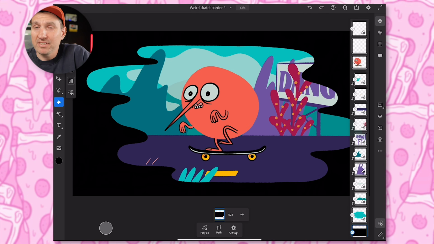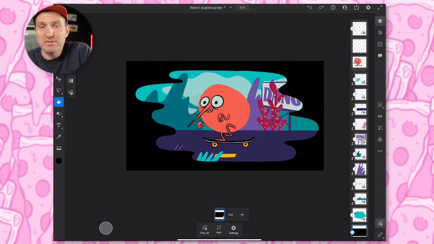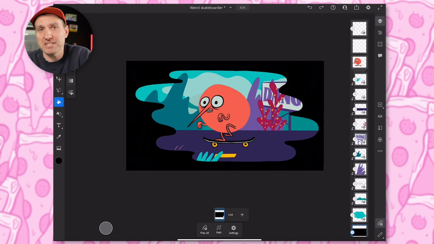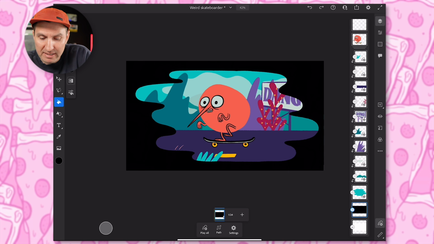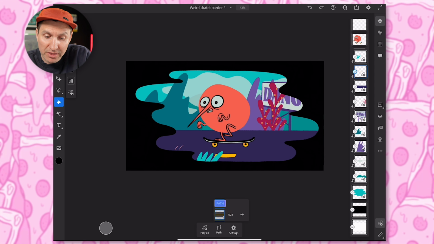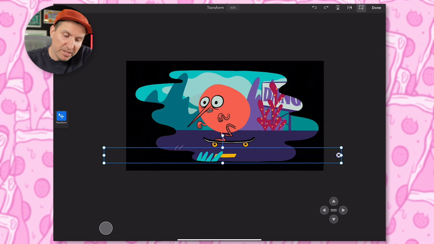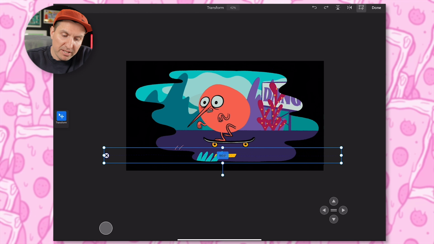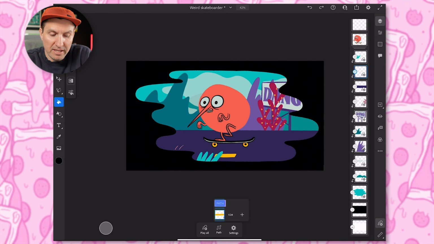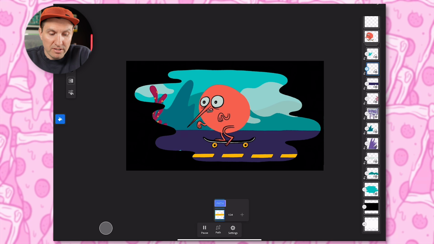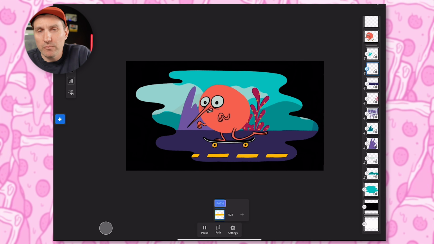Anyone else just noticed that my road lines are going backwards? Gotta fix that. Luckily, because this is on its own separate layer, this is actually another reason why this is such an amazing feature. Imagine if you messed this up in Procreate and you had this in a whole bunch of different groups. Holy moly. Here, all we gotta do is find that layer with our path, which is right here, and we can go to Transform Path. We can just grab this little rotate thing here, spin it around, lock that in 180, and now we're going the right way. Why didn't you guys tell me that earlier?